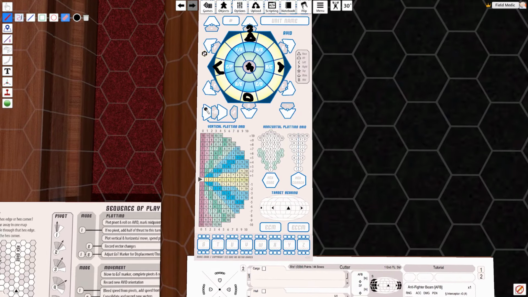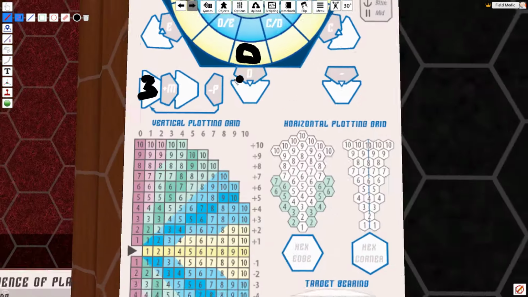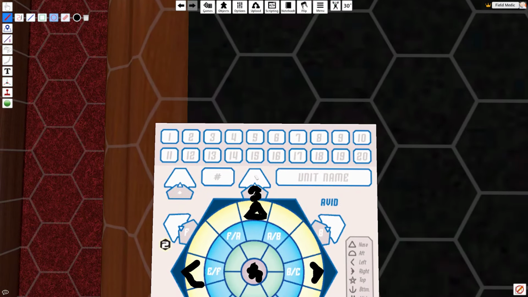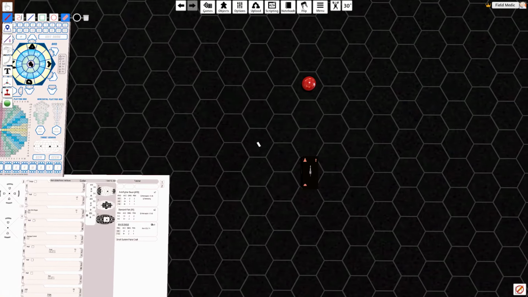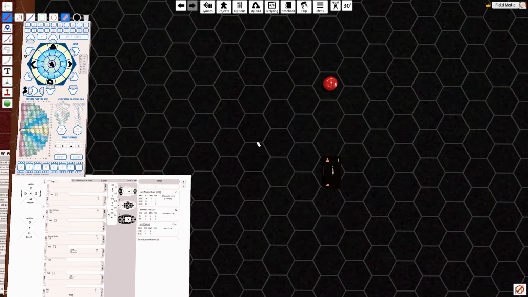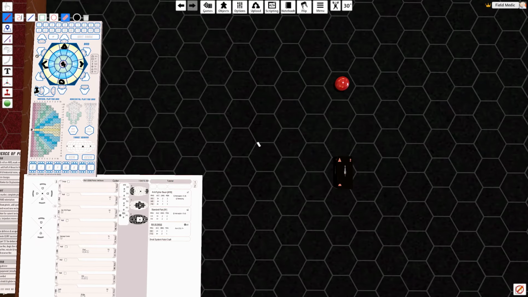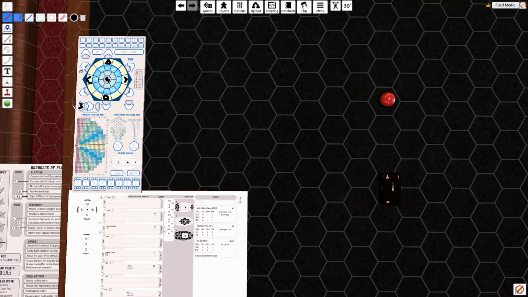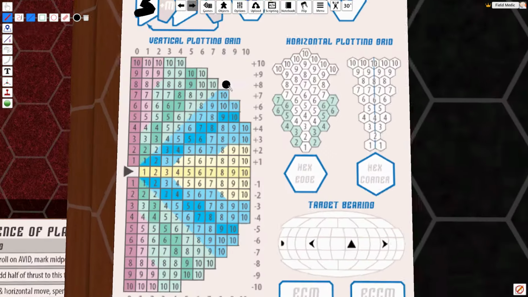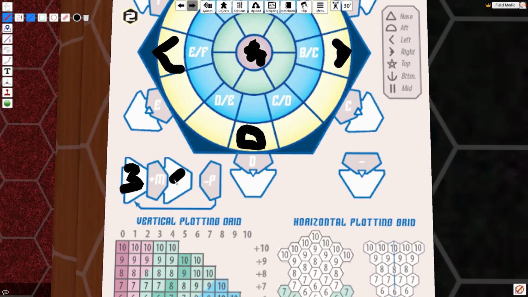All right, so our speed from last turn was 3, so I'm just going to leave that in there right now. And we don't actually need to mark this using this mode of movement. Sometimes people like to do it. Do what works for you. Okay, so in this turn, we want to pivot and we want to just kind of keep on cruising. So whenever you pivot, the pivots always come after the movement. That's kind of an important little concept here. So what I'm going to do is increase my speed up to 5 this turn.